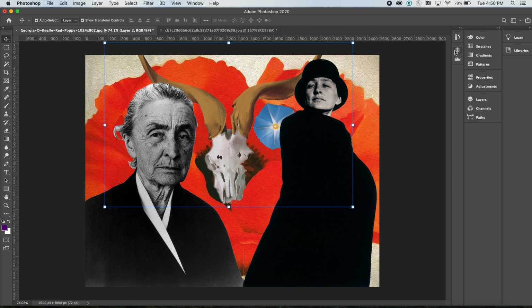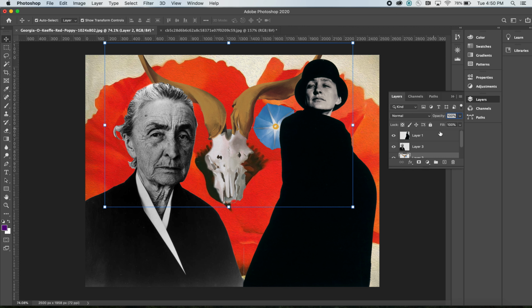Okay. Now if we take a step back and look at it, it's looking about the way that I envisioned it. I didn't really plan out the composition part before I started this little talk because I just wanted it to play out organically. One thing that I think could be interesting could be to add in some color tinting. I've got two elements that are in black and white and then this really, really colorful background. To me, that makes it appear a little bit at odds. I feel like I've got two different projects going on here.